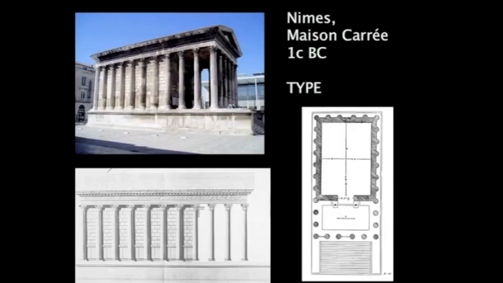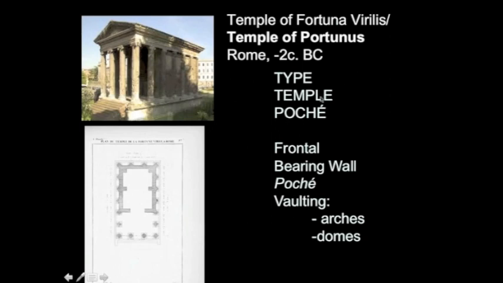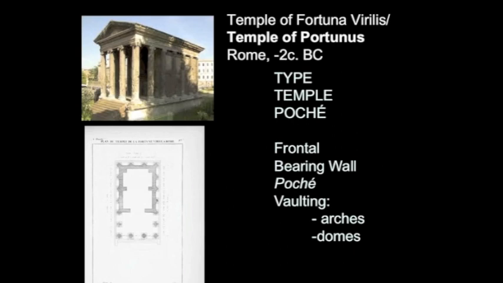You probably know the word poché from Architecture 200. Poché is a French word meaning 'pocket.' It's used to describe the darkening of a solid when looking at it in plan — we know this is solid because it's colored in, and this is void at the porch because it hasn't been colored in. But poché suggests that every wall is in fact a pocket of some sort — a wall is not simply a line, but has thickness. And with the thickness of a wall, you can begin to carve, sculpt, and mold space. Looking at the interior of the Temple of Fortuna, there's a little bit of that kind of sculpting going on through the thickness of the poché.